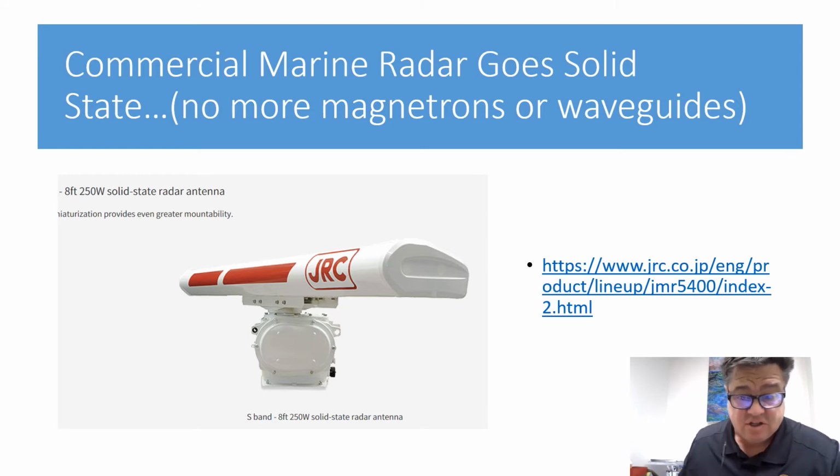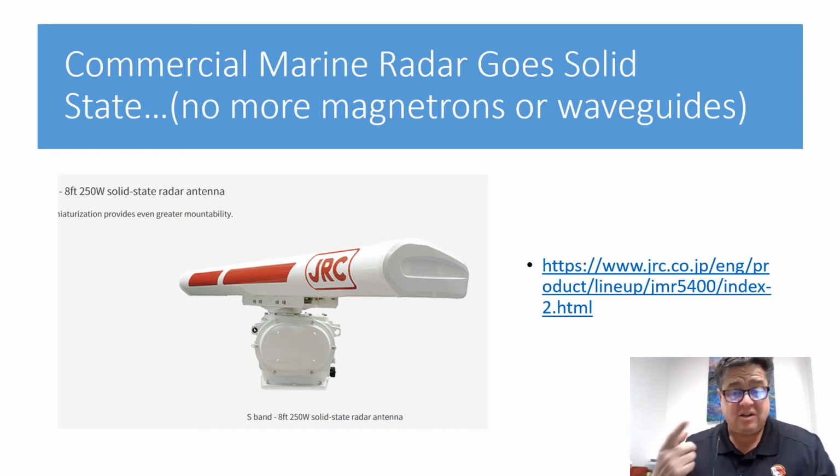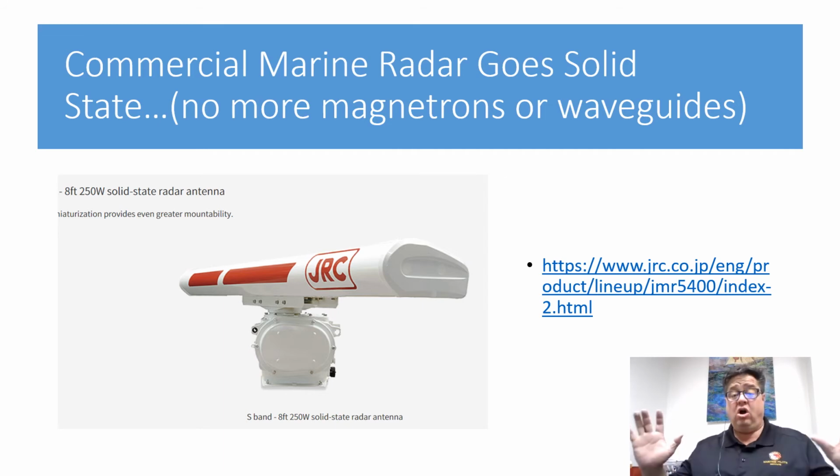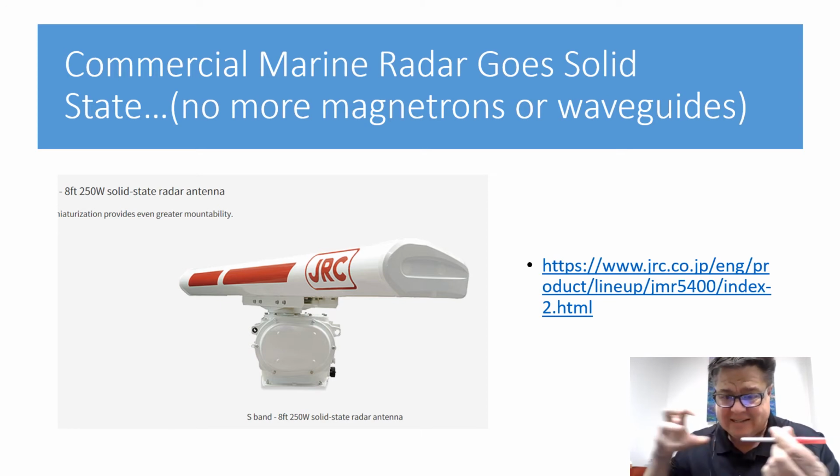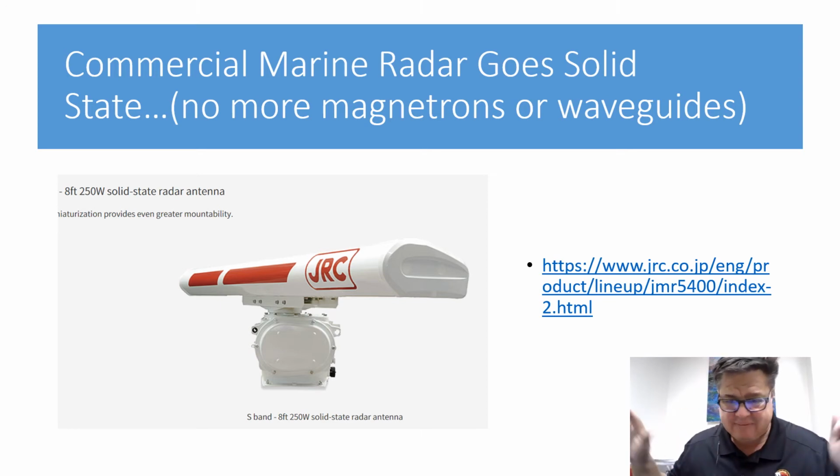So this still uses a slotted waveguide. It still uses traditional radar components, but the radar energy is created on a computer board. It creates a solid state radar signal. Now, on a phased array system, it's done the same way. Each one of those emitters, those little sticks like this pencil sticking out that emits the radar, has a solid state radar generator behind it. It doesn't have a whole bunch of magnetrons. That would make sense. It's got solid state.